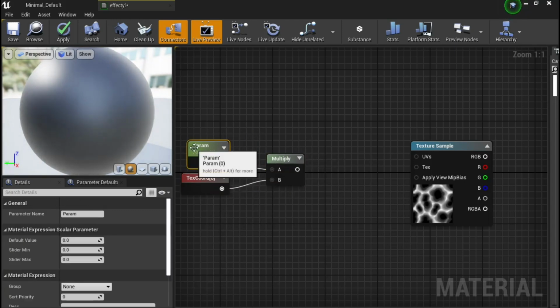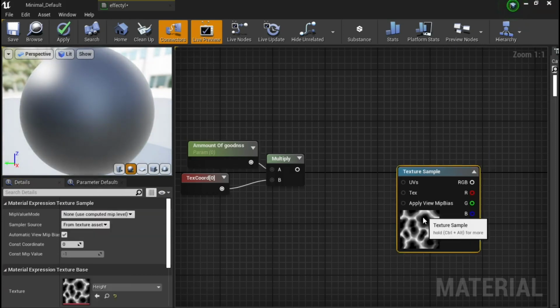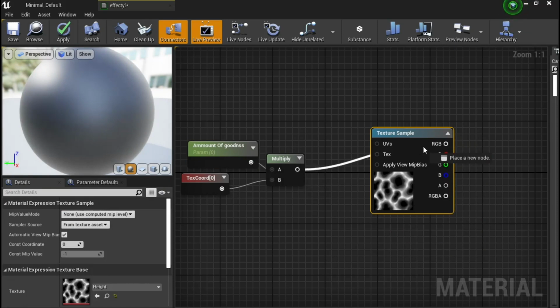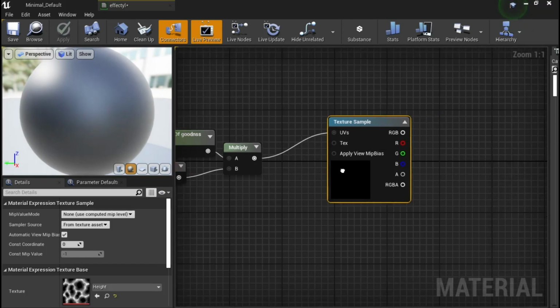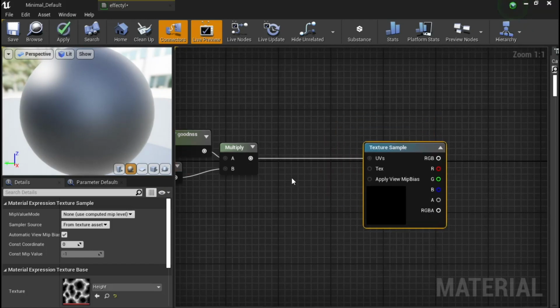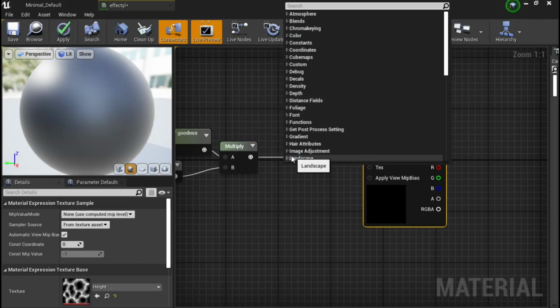What this parameter is going to be, actually call it amount of goodness. What this thing does is basically multiplies all of these lines and makes the effect even more. It has more effects. It can get very fancy, but I don't recommend making it too much. And let's move on to the second thing.